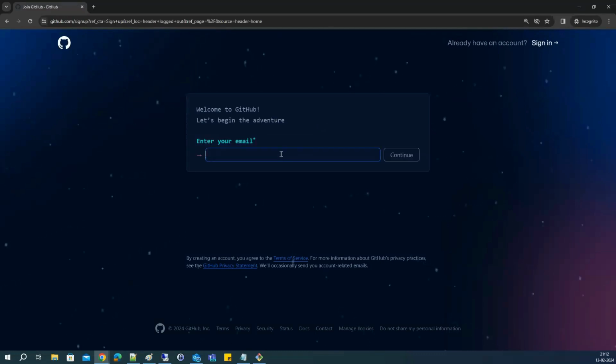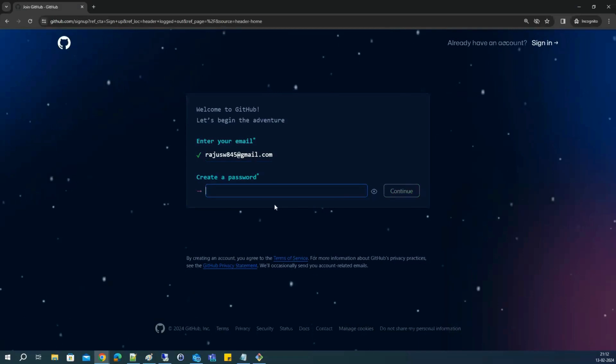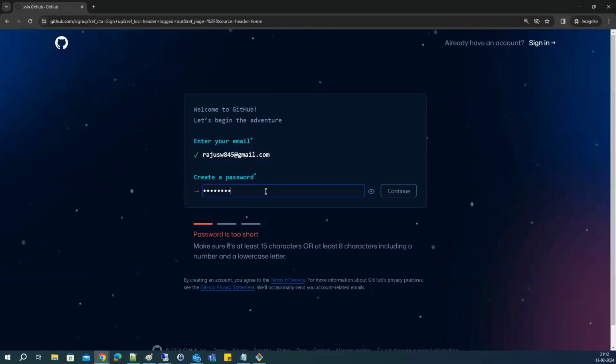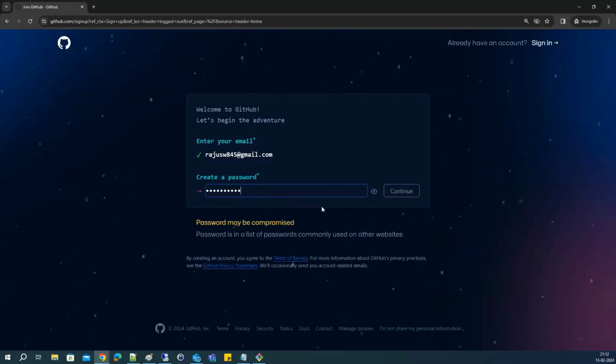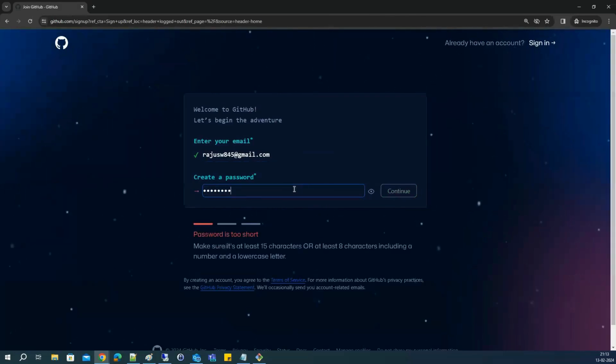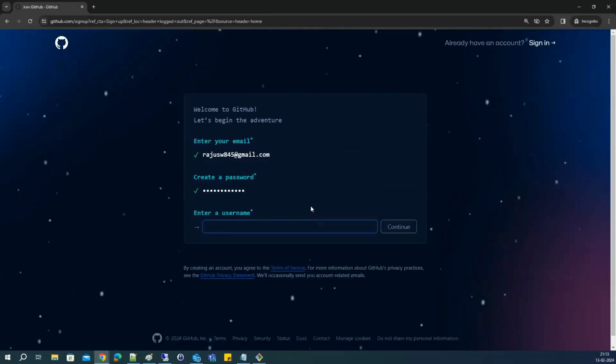Provide your email, for example Raju845@gmail.com, and click on continue. Provide a password and click on continue. Provide the username, this is my username. Similarly, you can provide your username.